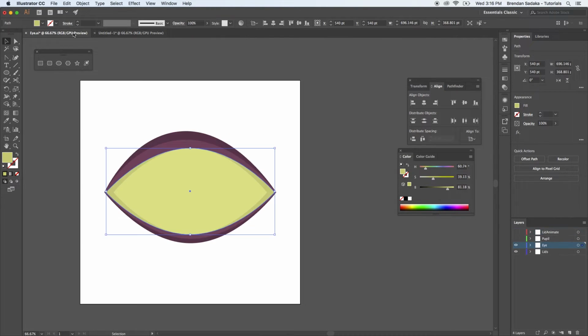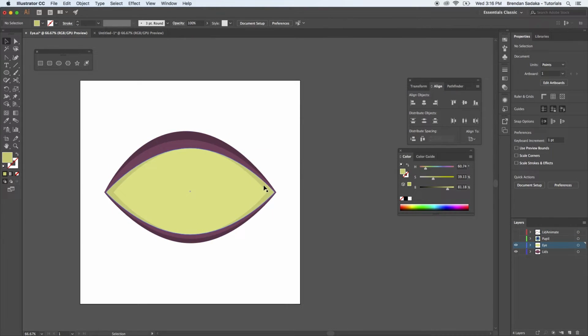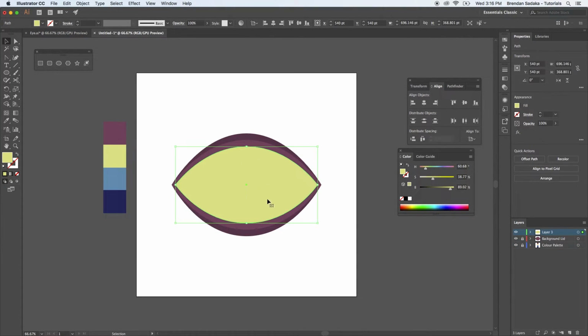And as you can see in this one, the upper lid, just like a regular human eye, covers more of the eye than the bottom lid does. So the bottom lid is a little thinner. So we want to emulate that. So I'm going to grab this and drag it just down a tad.